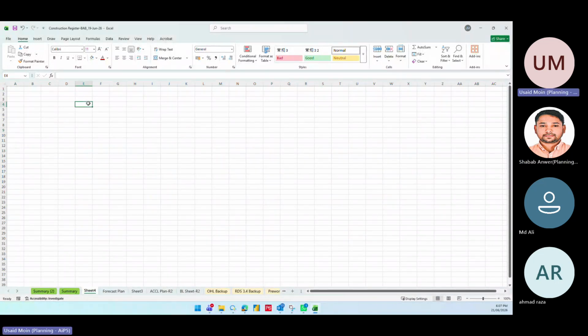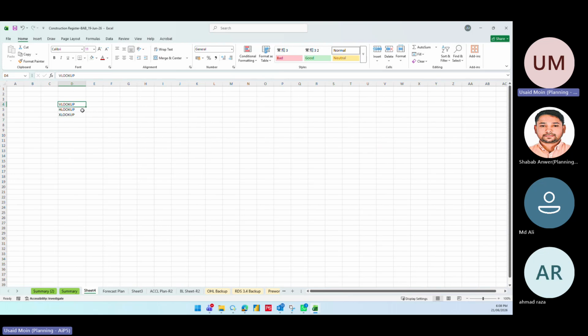Okay, so we will discuss today only the lookup. Every one of you knows that we have three types of lookups. One is Vlookup, another is Hlookup, and the latest one is the Xlookup. Vlookup, as the name suggests, deals with vertical data. If data is horizontal, we will use the Hlookup, and Xlookup is basically a combination of both, and that's why it is mostly preferred now, because it does the job of Vlookup as well as Hlookup.